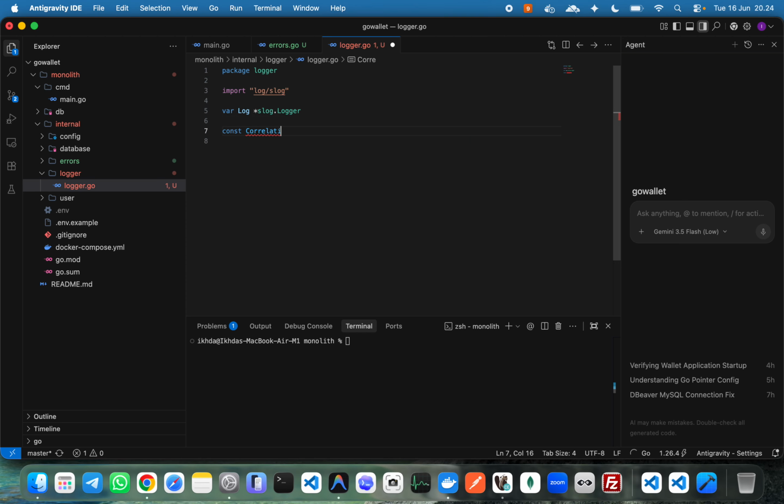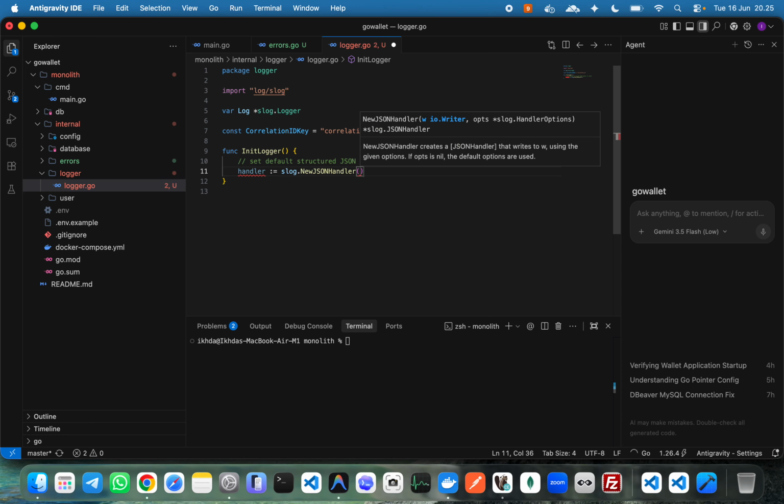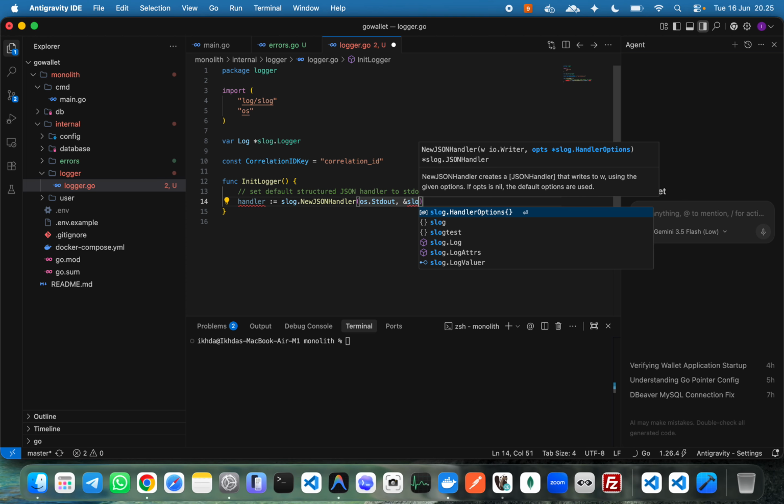CorrelationIDKey should be correlation_id. Func InitLogger, inside this we need to set the default structured JSON handler to standard out handler, slog.NewJSONHandler with os.Stdout, and then slog.HandlerOptions.